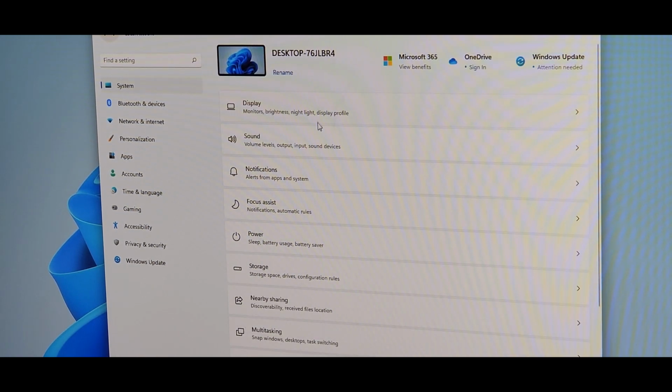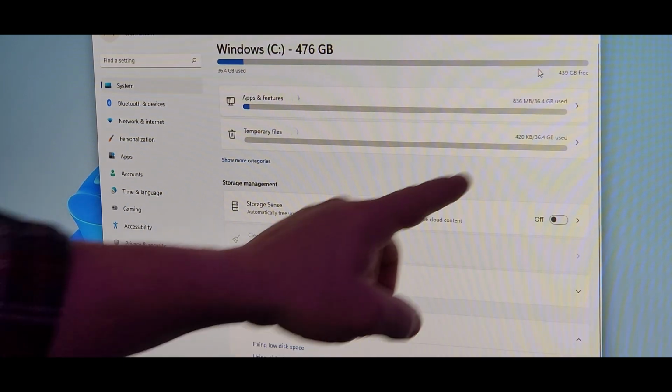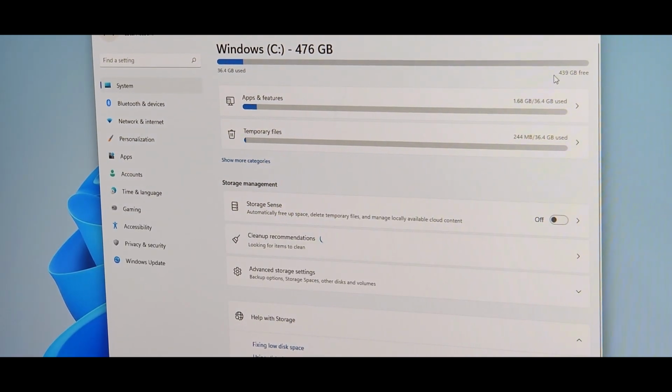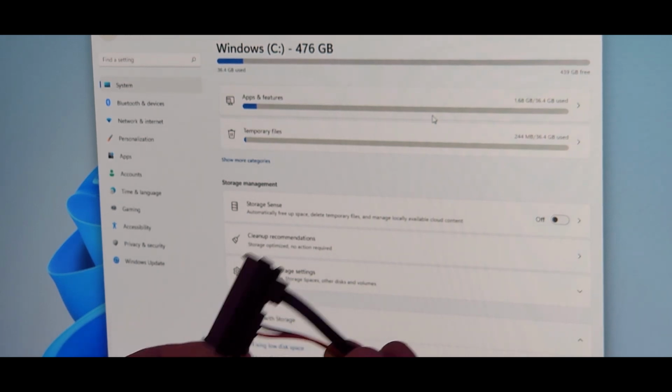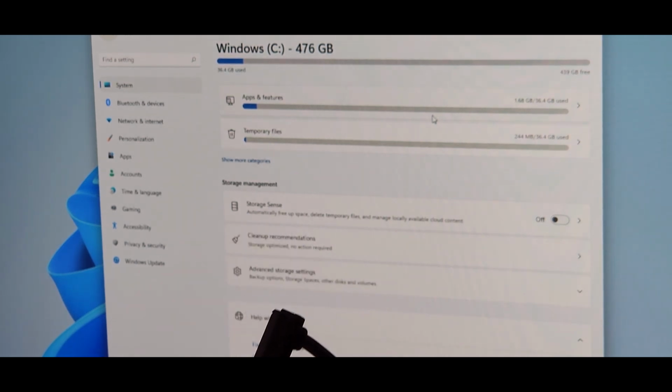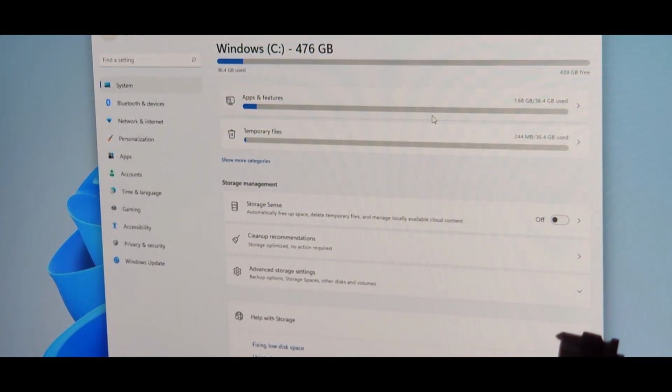Speaking of under the hood, we want to look at storage first. You can see I have 439 gig left, which means that this is probably a 500 gig unit. What's really nice about this is that there are just four screws on the bottom side here. If you were to remove those, you can add another hard drive to that, and you can take this up to a terabyte, 2 terabyte, whatever storage you choose to add to this. You've got the cables to get that done, so that's really nice to have that option there.